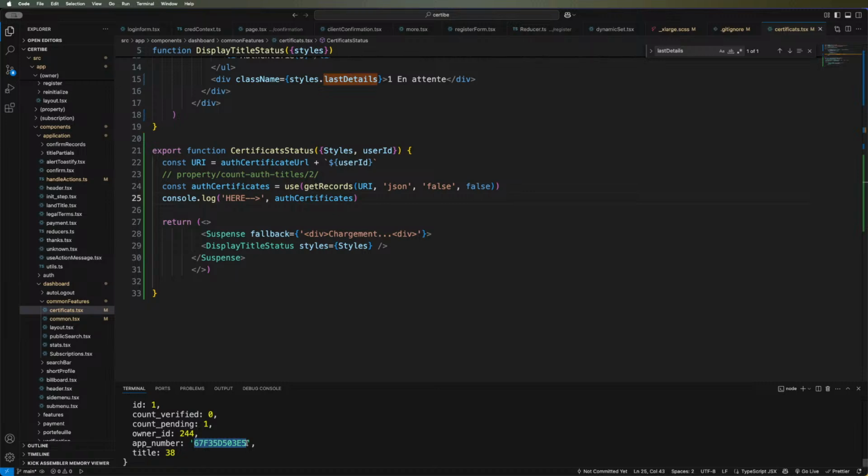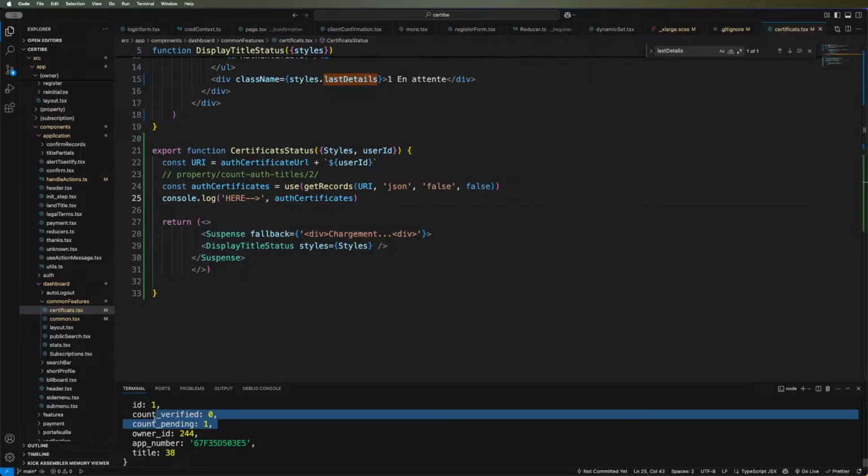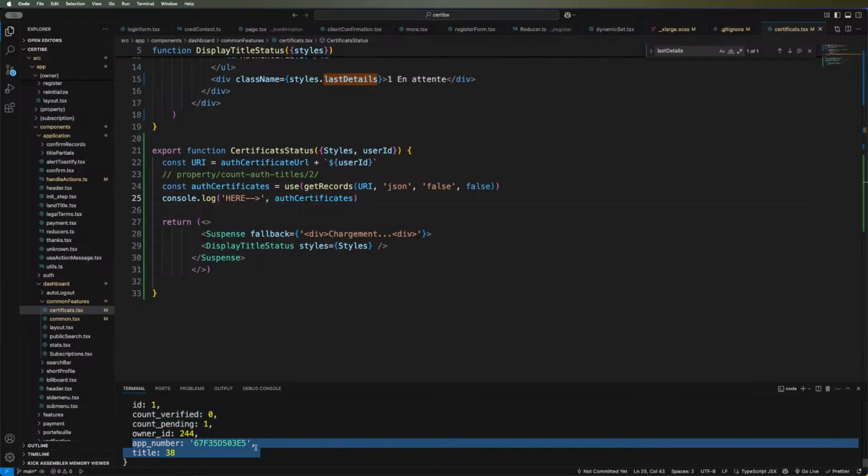Why? Because the user can have the result of counting may be deducted from one, then more applications. So even me using the application in this case does not make sense. It's useless. But hey, that's the way you learn. It's not even about learning, you will make mistakes. This application number is useless. The title number, useless as well.